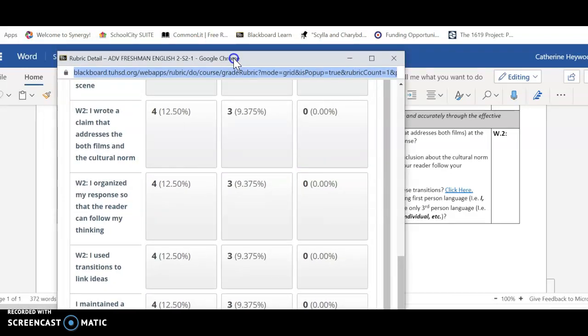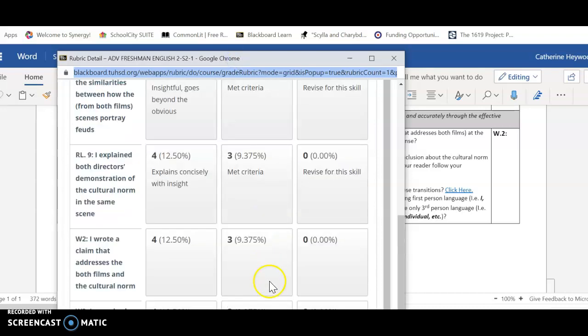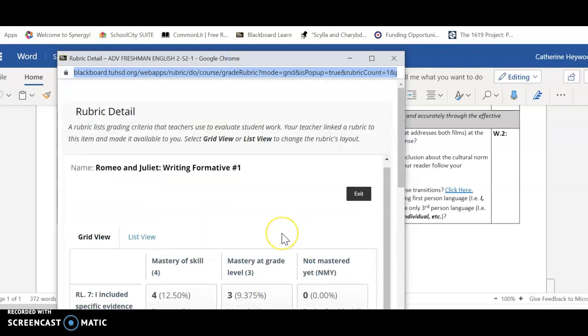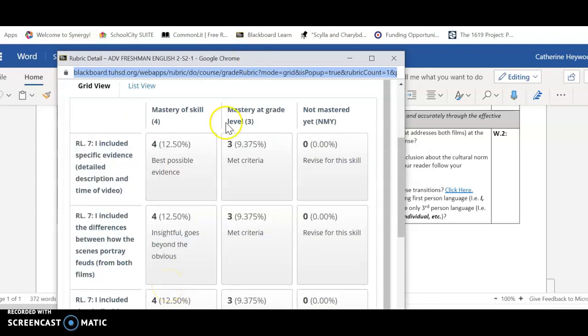If you have specific questions, let me know. I don't want this to feel extra difficult. I know it's a little like there's a lot more pieces, but that's just to try to make it easier for you to identify what you need to work on, not because I want you to feel overwhelmed. So if you're looking at this and you're like, what the heck are you talking about? Send me a message on Remind or send me an email and let me know that you're confused, because what I can then do is I can go in and open up your specific rubric and I can make a video and help you through your specific rubric. So please talk to me if you need extra help.